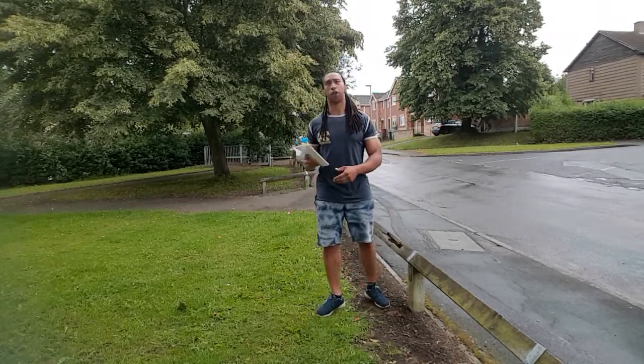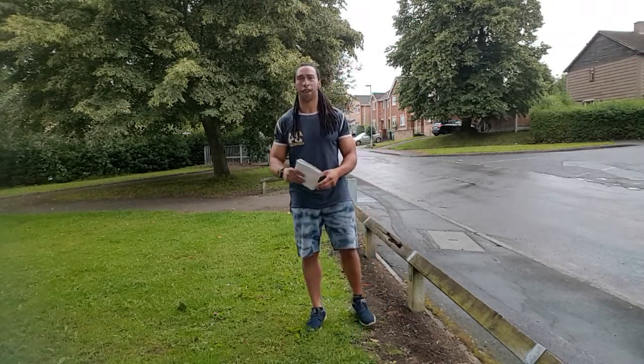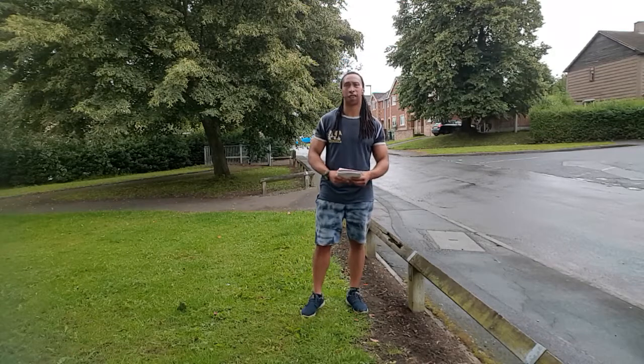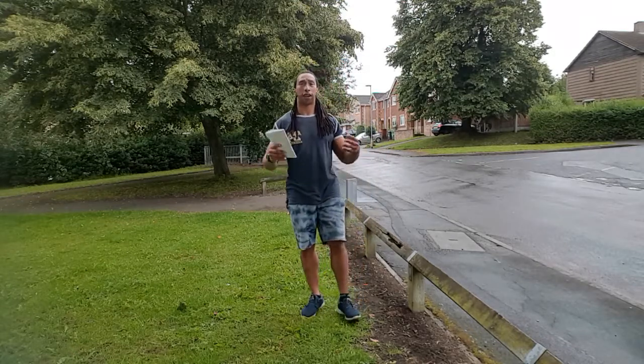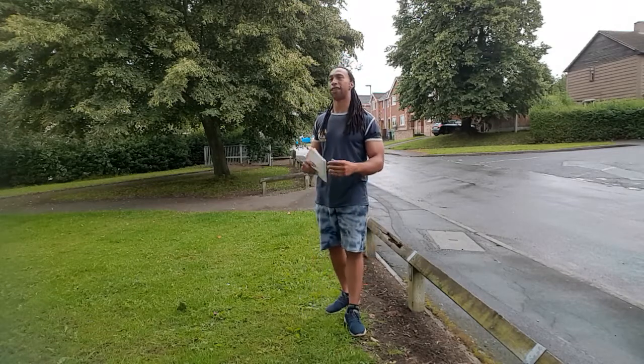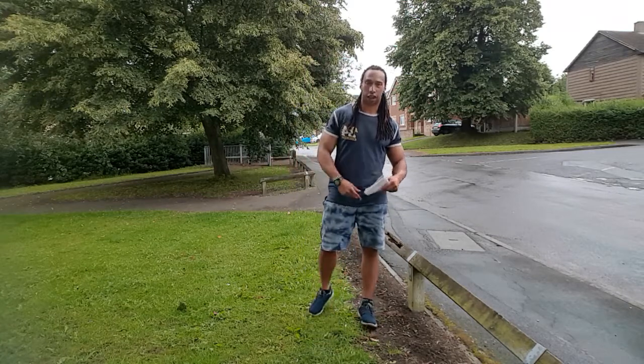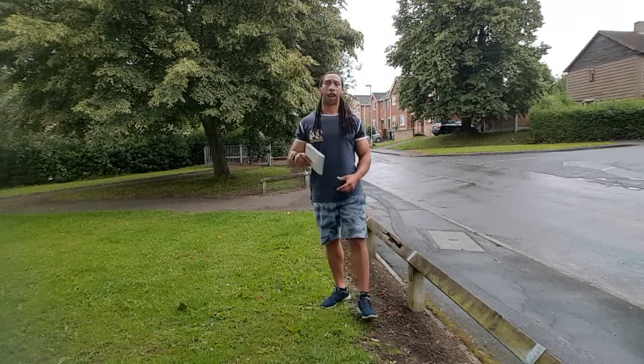This time we're going to increase the reps and sets. The rest time is going to be the same: 30 to 90 seconds rest, and the rest between exercises is going to be between 60 and 120 seconds. That's enough time for you to recover, drink some water, and switch between exercises. So without further ado, let's get into it.